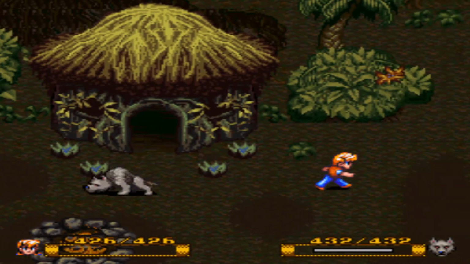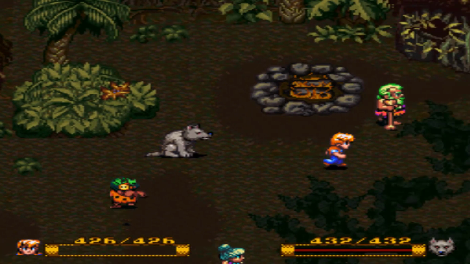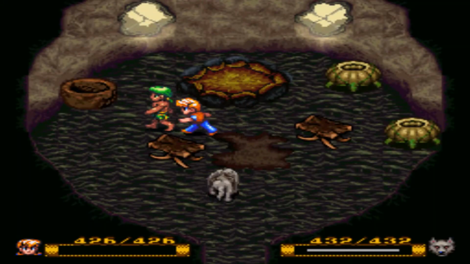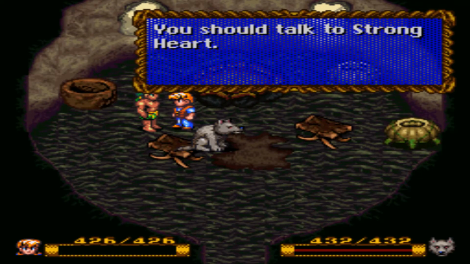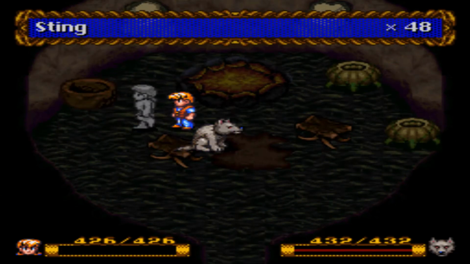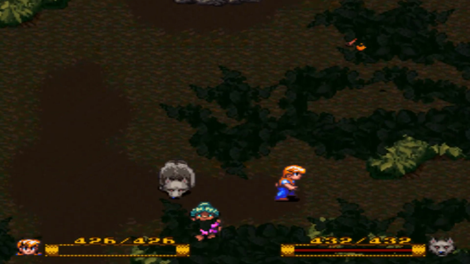Okay, maybe I already talked to her at the end of the last video. Maybe that's why I know. I've got this notion that one of the parts we're looking for is going to turn out to be in Bugmuck Swamp, and the other one is in the other direction. I guess we've got to find Strongheart before we can get a new alchemy spell, and he's no longer in the village. So perhaps that was our first clue to head for Bugmuck Swamp.